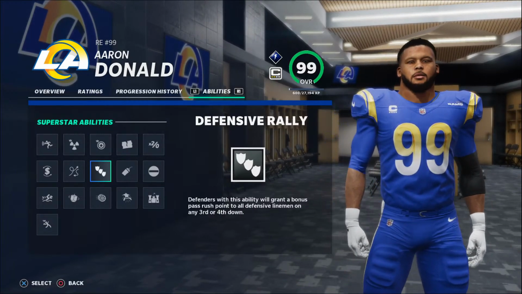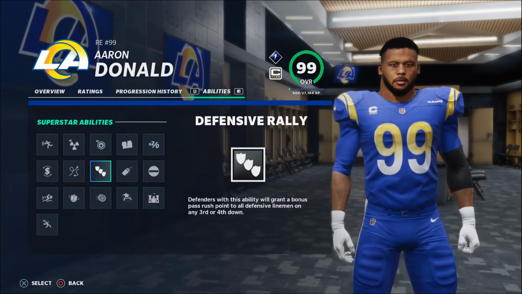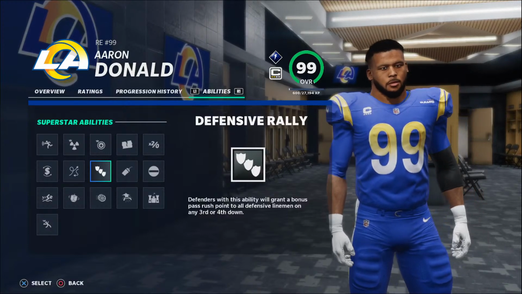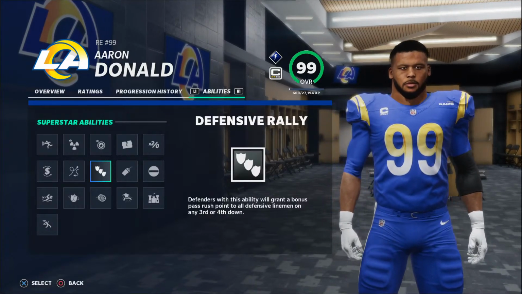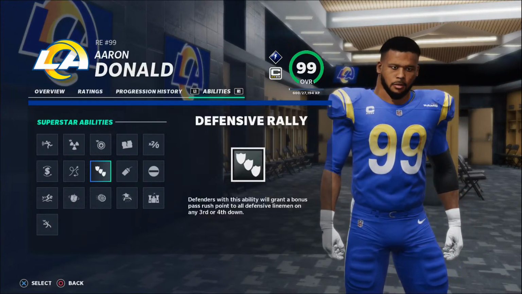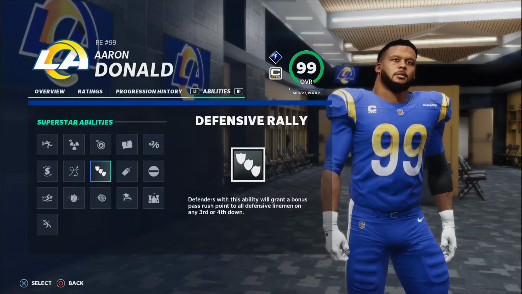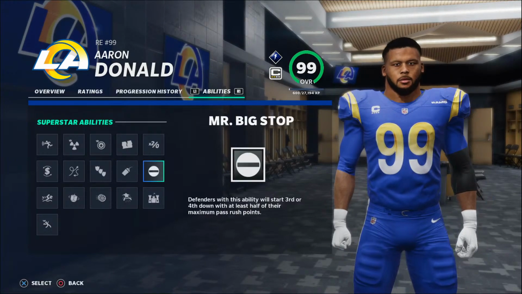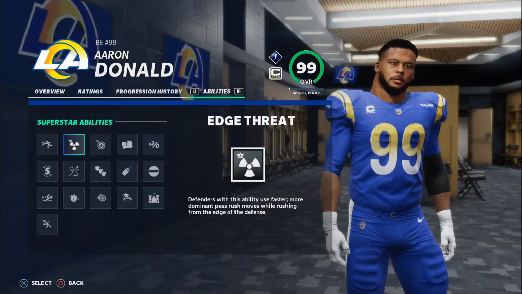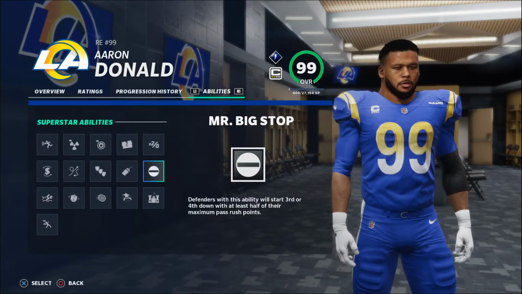What I will say is Defensive Rally is really good to have on at least one of your defensive linemen, because what this does is it grants a bonus pass rush point to all defensive linemen on 3rd and 4th down, which essentially means everybody will at least be able to use one pass rush move on 3rd and 4th down. That can be rather effective, but that's just kind of an overall thing. I would prefer to have that on an interior defensive lineman and maybe use something more like Edge Threat on my very good edge pass rushers. I think that's a little bit more important.